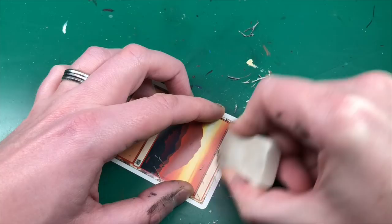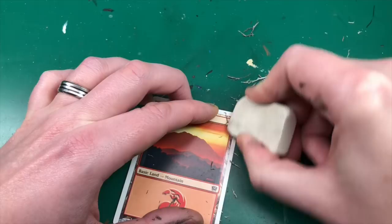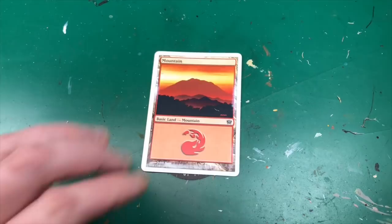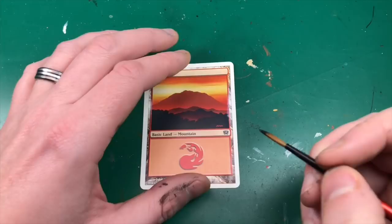But again, first time I've ever painted a Magic card, other than those two test ones, but they didn't count. I didn't do that in this. And in this one, I'm doing a little bit more. But hindsight being 2020, doing that more accurately and better would make a huge difference to what I'm going to do next. Then we're going to be straight on to painting.